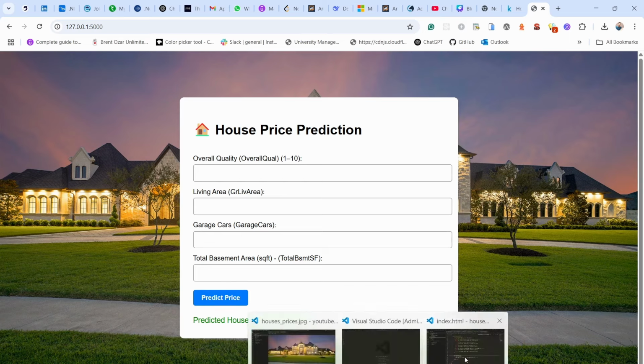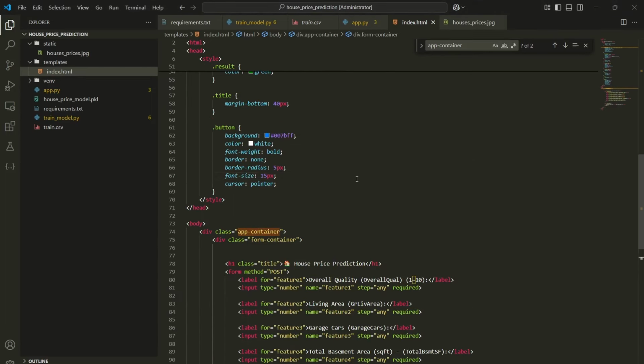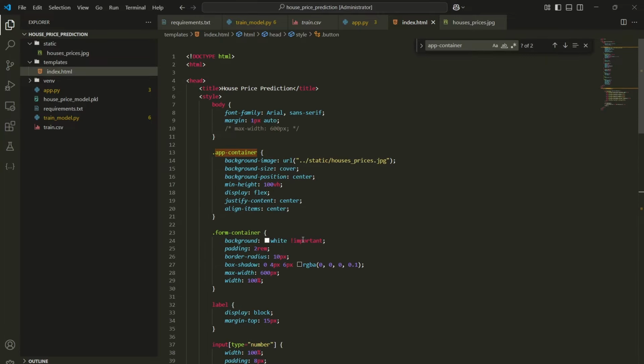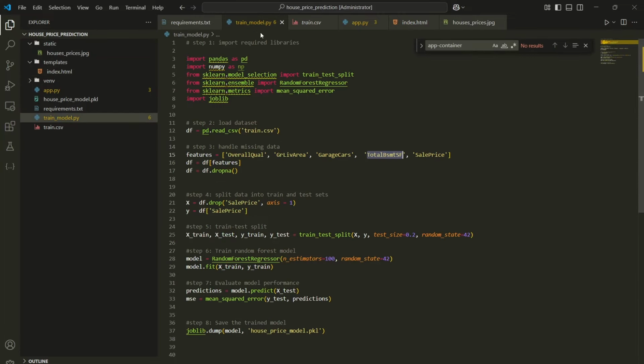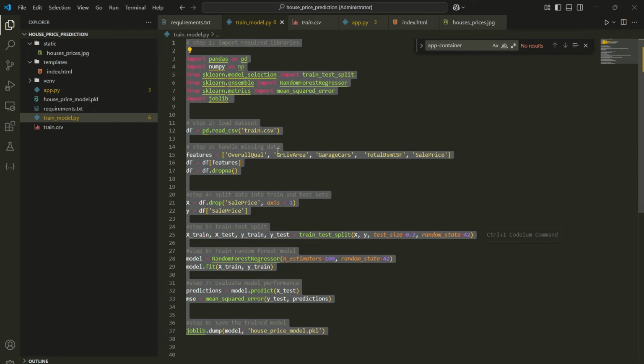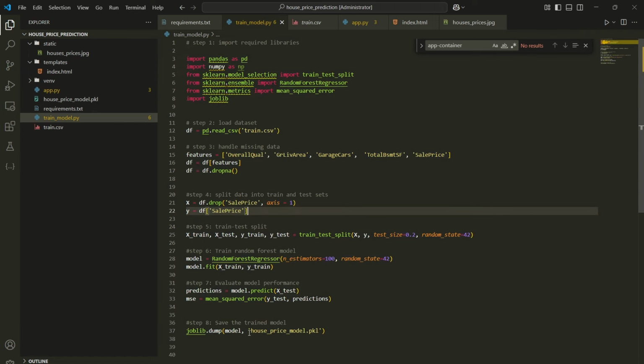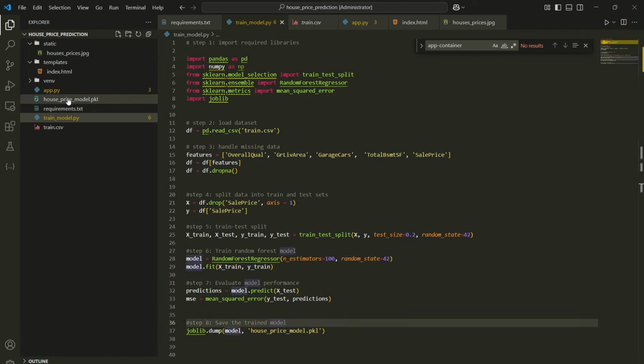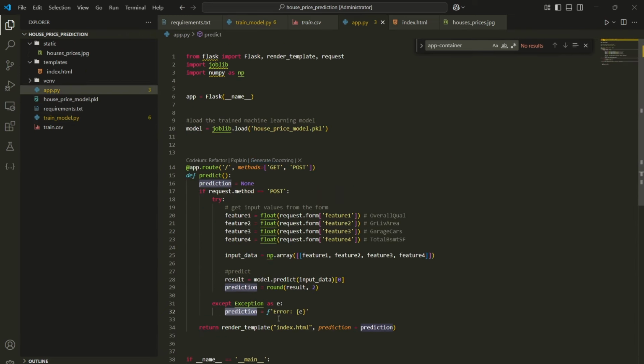We just created our train_model.py file. We trained our machine learning model, and we downloaded the file into our project. This is the file, and then I defined the Flask configuration in the app.py.